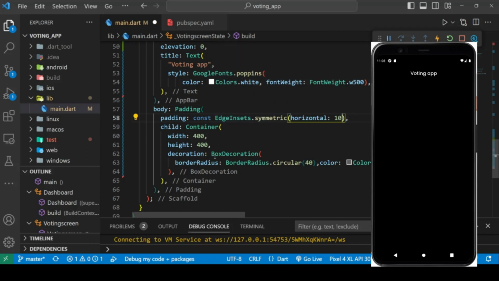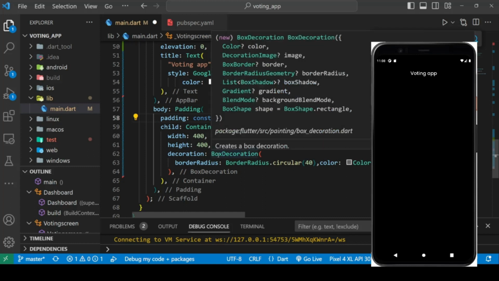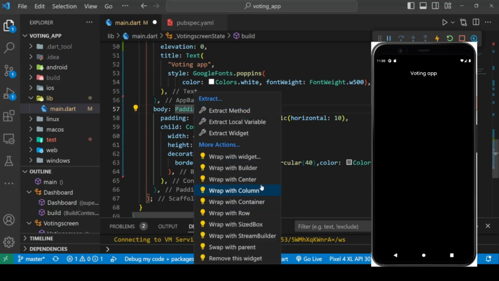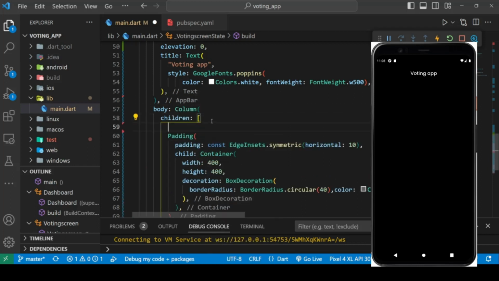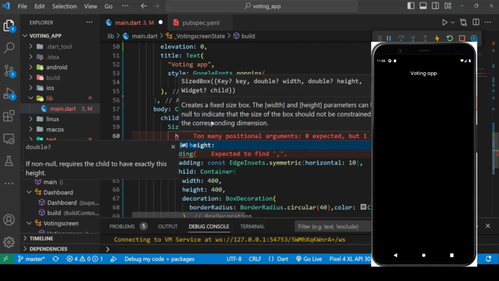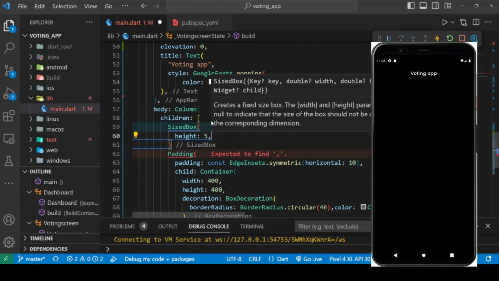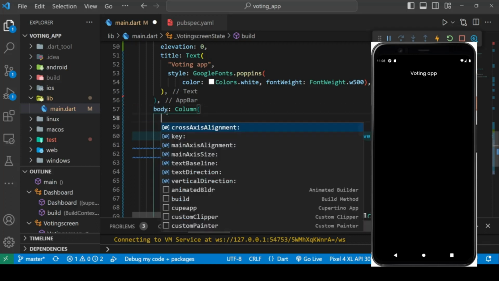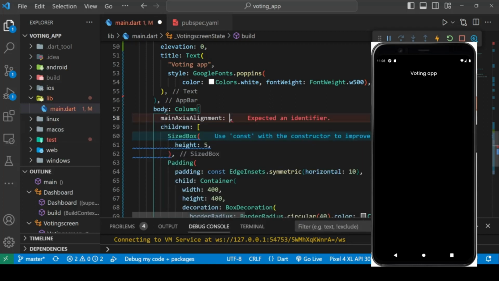So now our container is aligned, and another thing we want to do is to put this container inside a column. And inside the column we can also give a SizedBox for padding with height of 5, and you can also make it aligned with a main axis alignment at start.